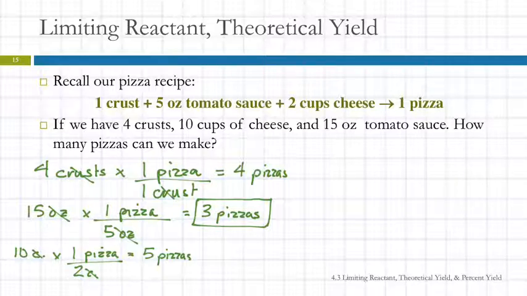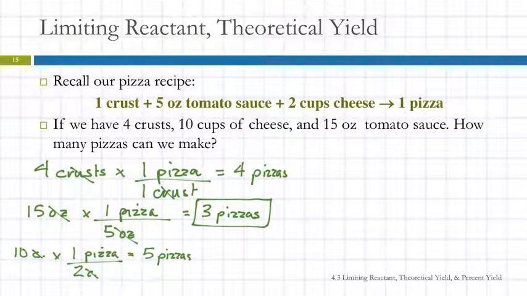Because what's going on here is as you're going along, you make a pizza, you make another pizza, you make another pizza, you get to this smallest number. When you hit that, you've run out of one of the ingredients. I'm out of sauce, so I have to stop. That's the end. Any questions?